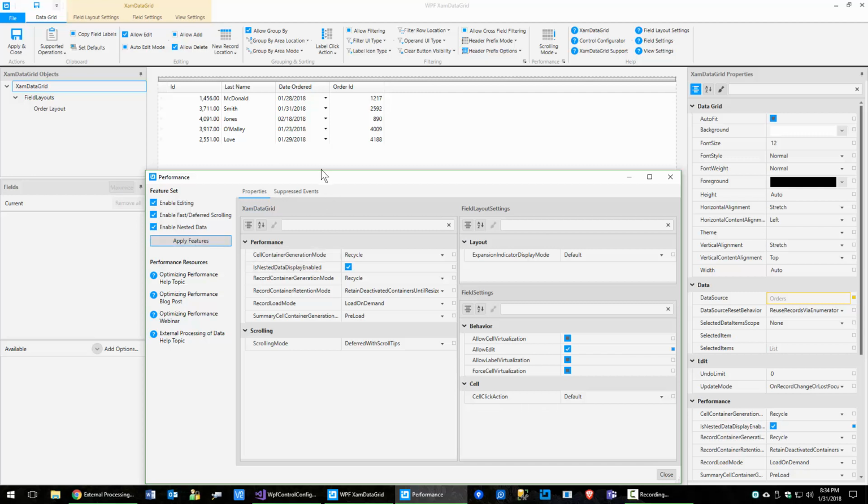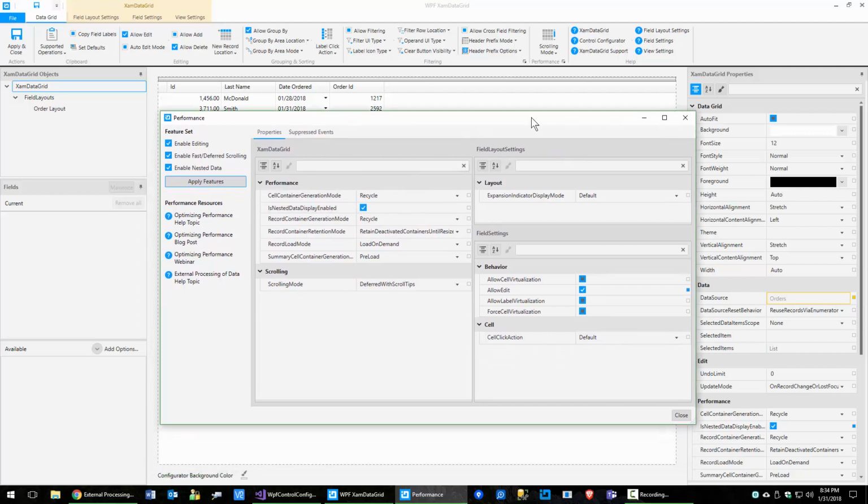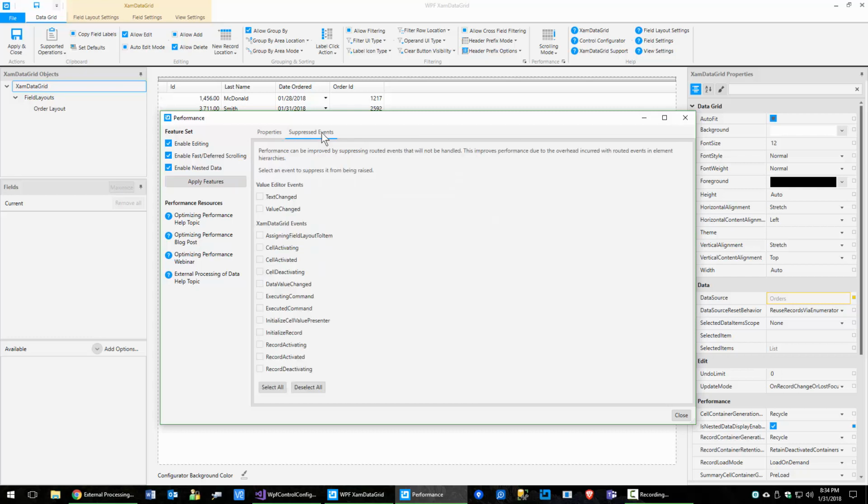Okay. Now, the other section of this performance dialog is the suppressed events area. So you click on this tab here, and what suppressed events does is it allows you to tell the XamDataGrid, I don't want the XamDataGrid to internally raise these events because I'm not going to be using them anyway.